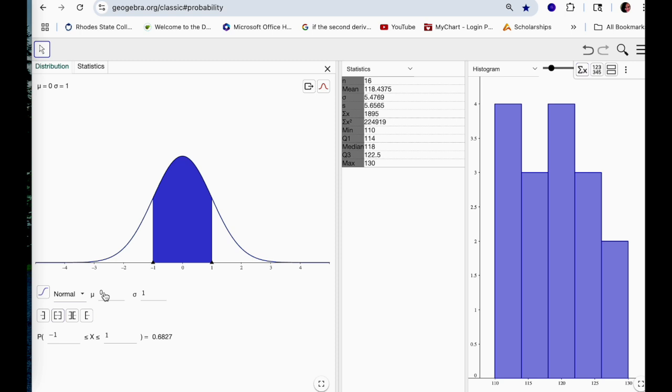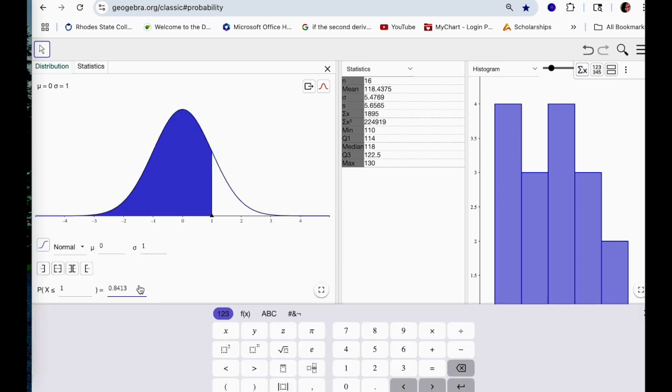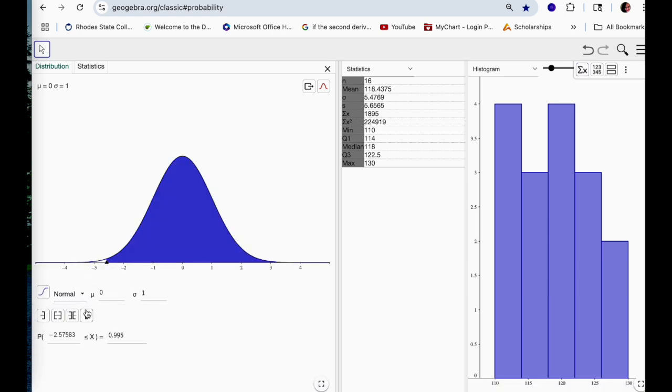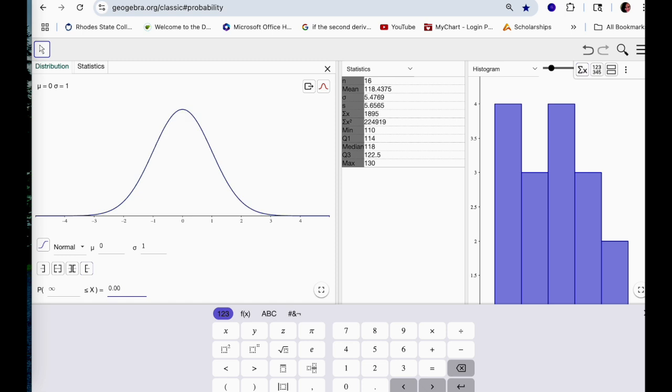And make sure that since this is standardized, we want to use 0 and 1 for our mean and standard deviation. Since we have a 99% confidence interval, that means there's 1% left over in total for the wings, and then we have to split that between the two wings. So each wing is going to have 0.5%. So checking the left wing first, I'm going to put in 0.005 for 0.5% in decimal form, and when we round it to two places, we get negative 2.58. Let's check the right wing. I have 0.005. We get the same value but positive. When we round it to two places, we have 2.58.